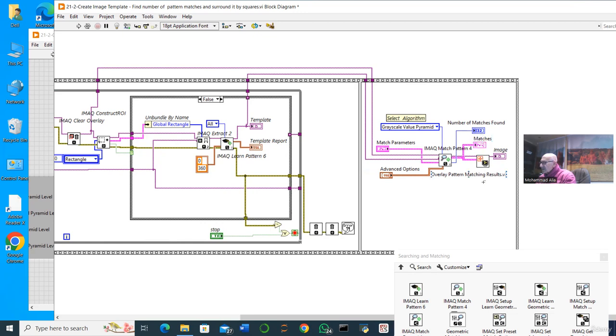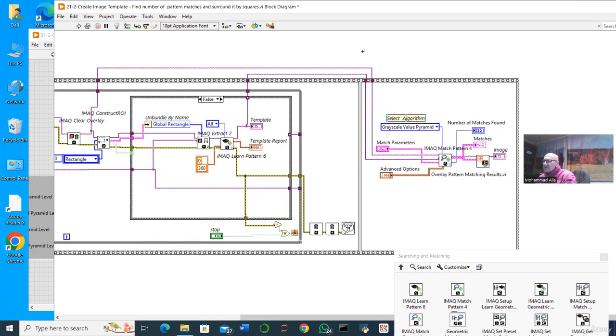This function really is used to overlay the matching part on the original image.